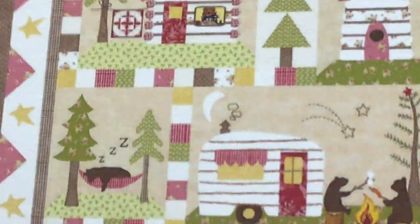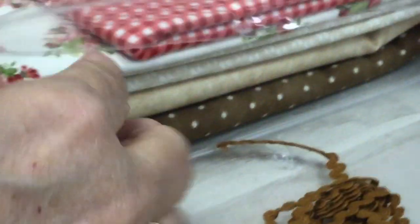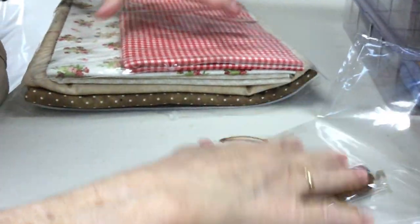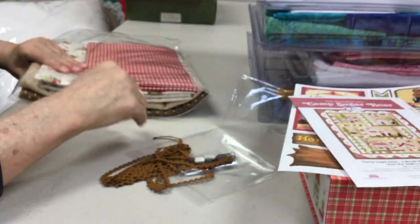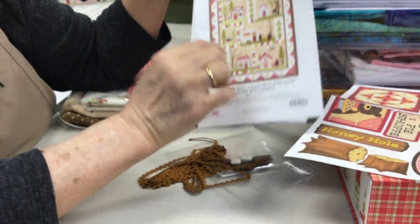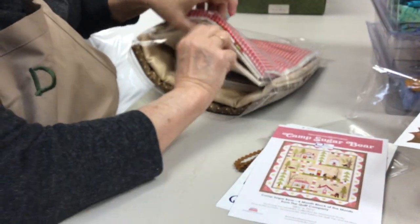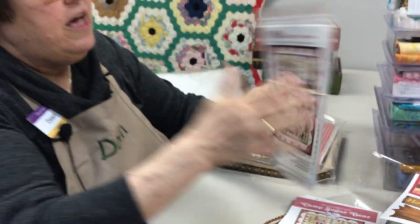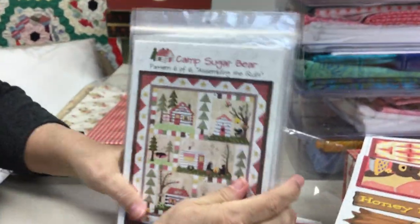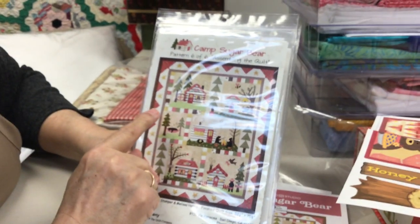So, if you didn't want to make this into a quilt, what you could do, isn't this the one that had the pattern separate? No, evidently not. I thought this is the one that had the pattern separate. But it is. It's in the fabric. Oh, it is? Okay. Oh, yes, here they are. Look, they come individual in the sections. Oh, we should have not been showing them that little one, Peter. We should have showed them the bigger one.